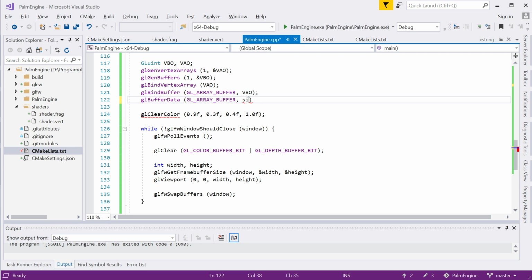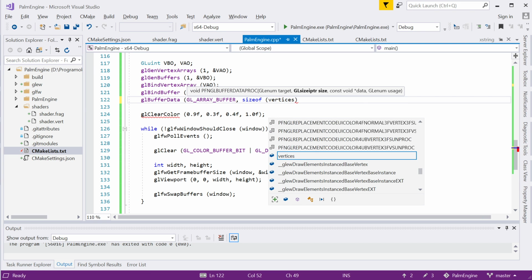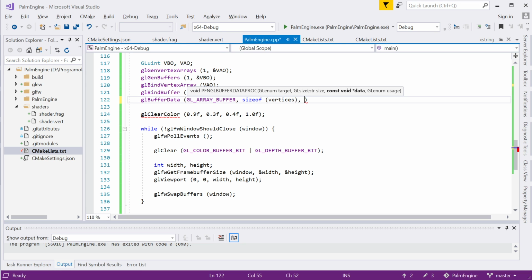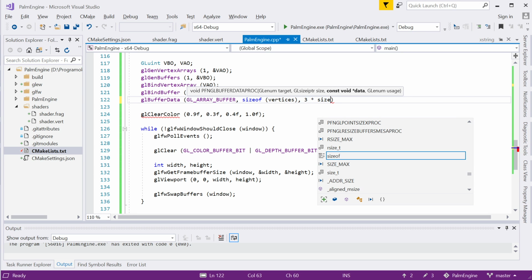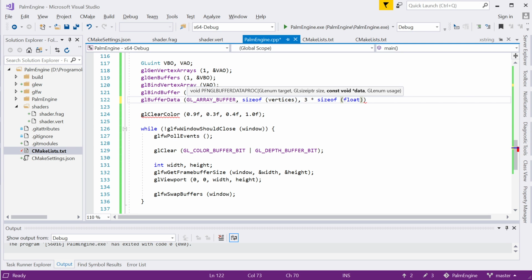So we want to interpret it as size of in terms of vertices, with each vertex taking up 3 times the size of a floating number, because each component is a floating number in our vertex vector definition.